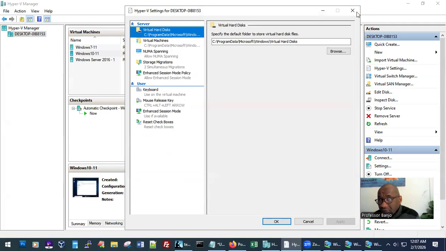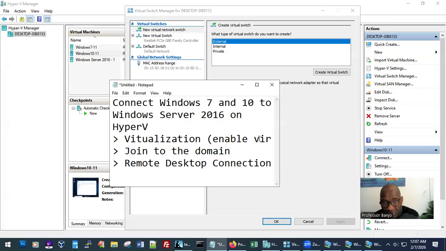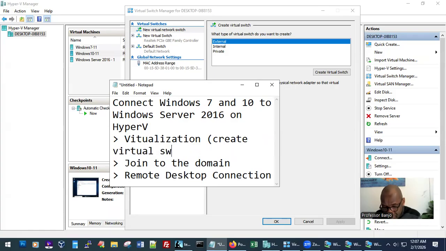You've got to use a new virtual switch. You create a virtual switch. So that's important for all this to work. Create a virtual switch. And once you do that, you should be all set.